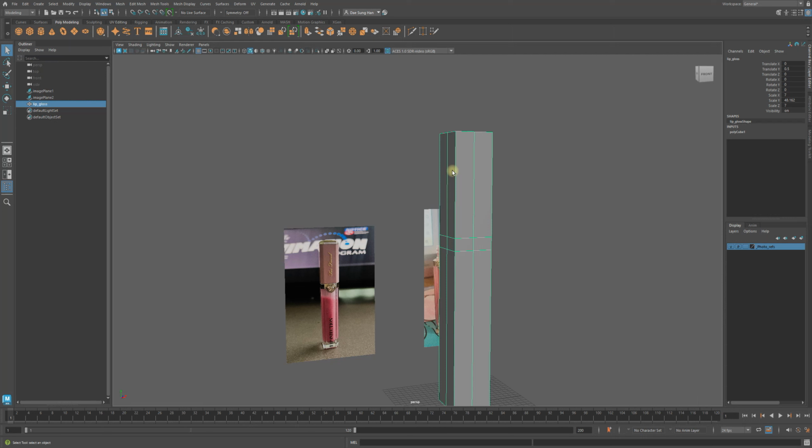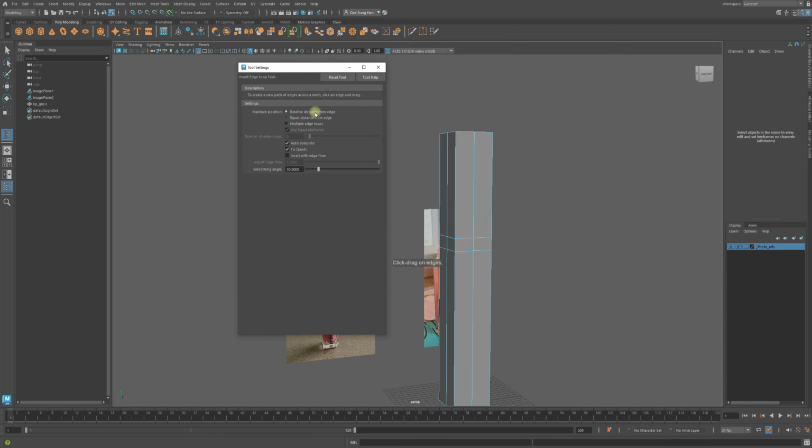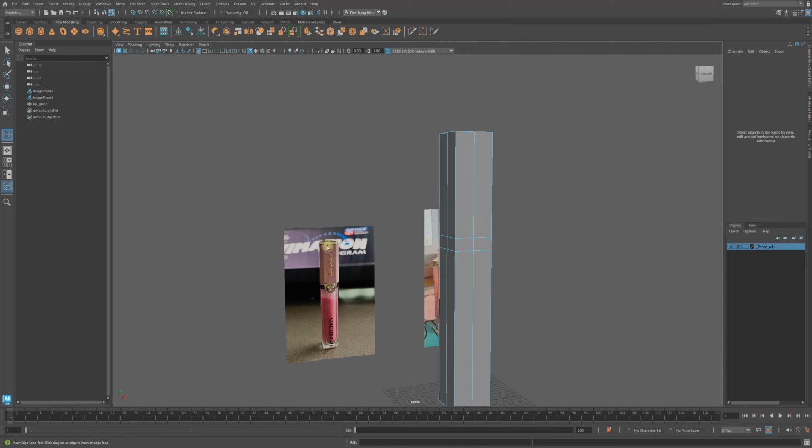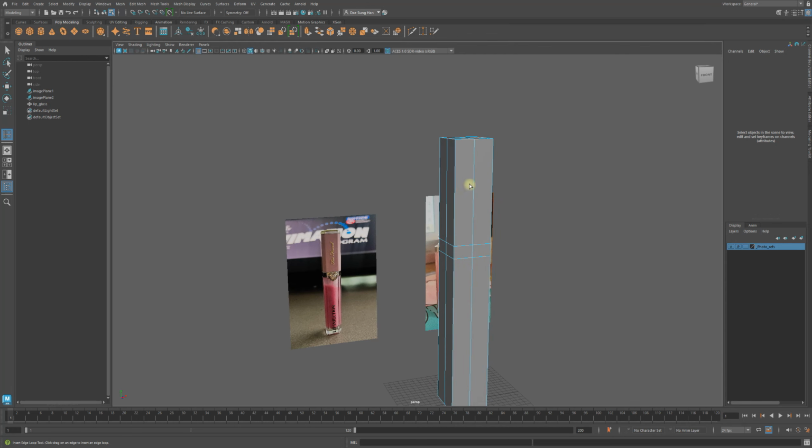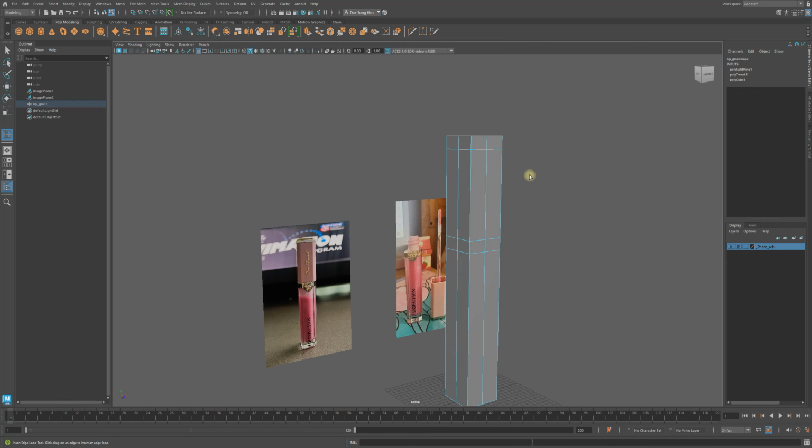I'm gonna hold shift and the right mouse button, insert edge loop tool, but I'm gonna pick the option box. This will pop up. Just reset it just in case. Close it. So to use this tool, the insert edge loop tool, I'm gonna click on any one of these lines, but not let go. I'm gonna click on it, still holding it, and drag it right around here. Right around there. Around there maybe.